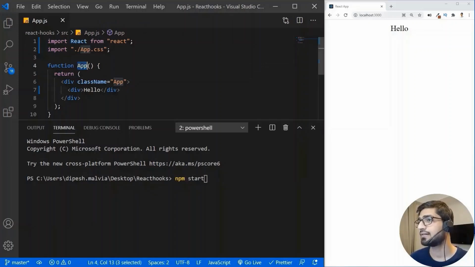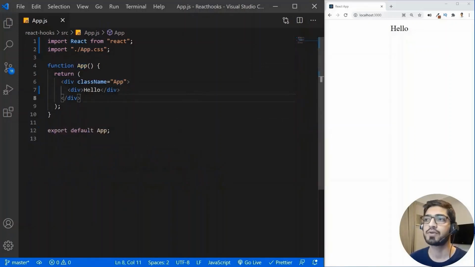So this is our app component, and inside the app component I'm just printing the hello, so we can see the hello here. React hooks are special functions with which you can hook into React features. Previously we used to create the class component in order to use state, but with the help of the useState React hook, we can use state in our function component without converting it into a class component. And that's the beauty, the power of React hooks. So let's start with the very basic.